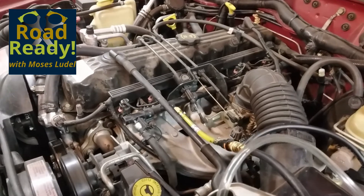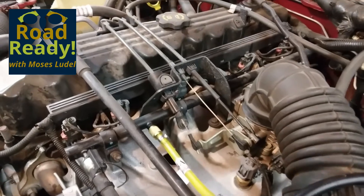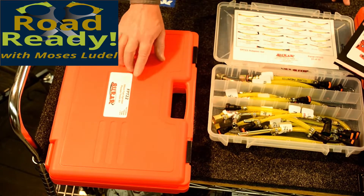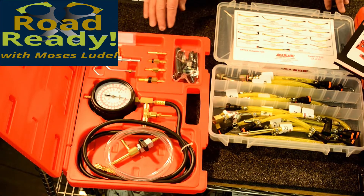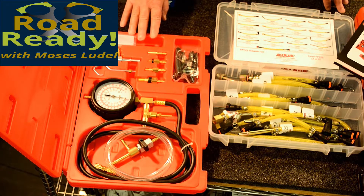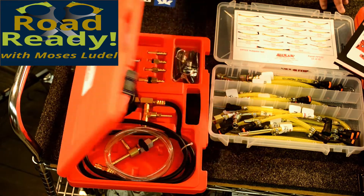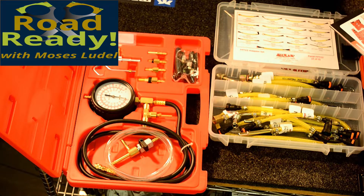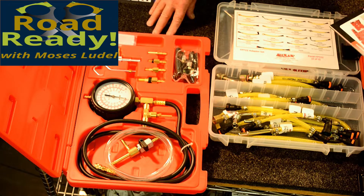This gauge is connected directly to the test port on the fuel injection rail. These adapters fit a variety of fuel injector rail test ports and rail fittings. We picked this SU-R&R FPT pressure tester kit for its ability to test faulty fuel pumps, pressure regulators, fuel lines, and check valves. You can also tell whether a fuel filter, or in the case of many fuel tanks, the pickup sock is clogged. There can be adequate pressure without adequate flow volume, and a clogged pickup sock or fuel filter can restrict fuel volume flow.